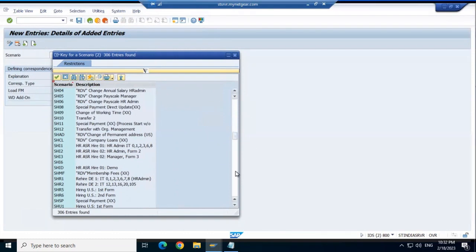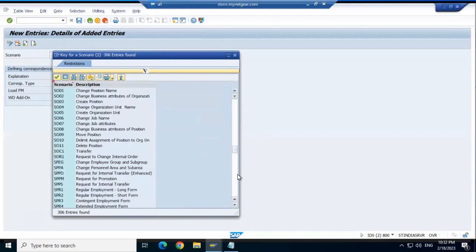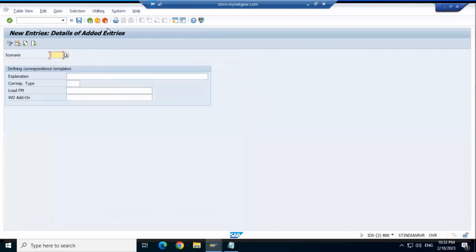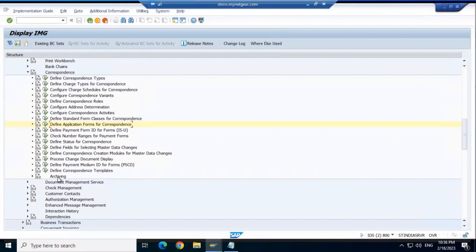You need to understand at which scenario which letter needs to go, and you need to define all of this. Like if one dunning is already done, the second time the next dunning letter needs to go. So for that you need to allocate some scenarios. Okay, so that's the correspondence.